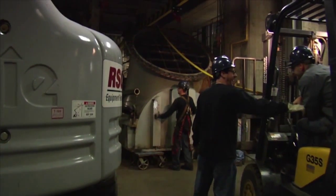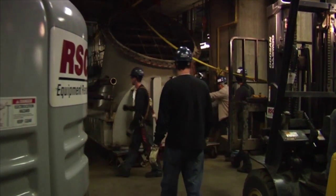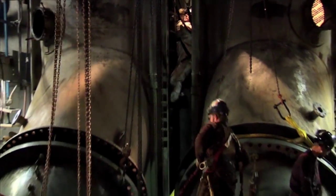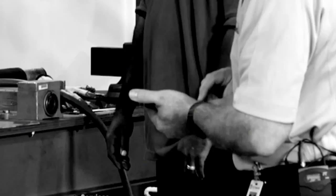The condenser division, Bob Hahn, Kim Massey in particular, if you could pick folks to run a business, what you get with them is project management, an ability to get from A to Z, a results orientation, and you can see it through the products by virtue of their experience. One of the things that sets us apart is always looking for some way to improve what we do. We consider ourselves to be self-sustained. We try to think of anything that is needed to give the customer the job they're looking for with the least amount of interference. That's our ultimate goal. We understand the business, we know what it takes, and a person can come to us and basically ask us to tell them what they need, and we can give them everything they need.